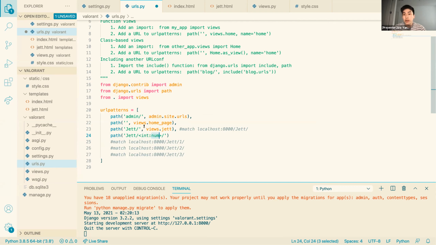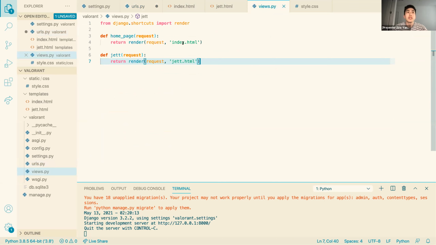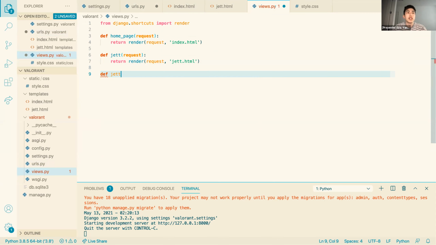So you might be wondering, why do we actually need this num name for the integer, right? So let's go back and go to views.py. And I'm going to define a new function here called jet_with_num, and then request.